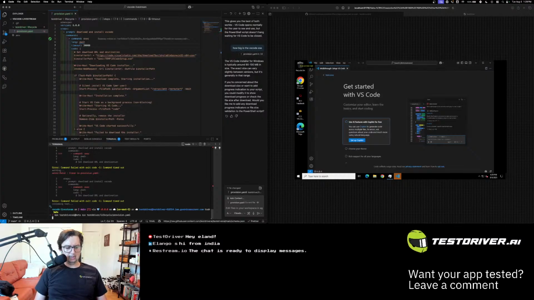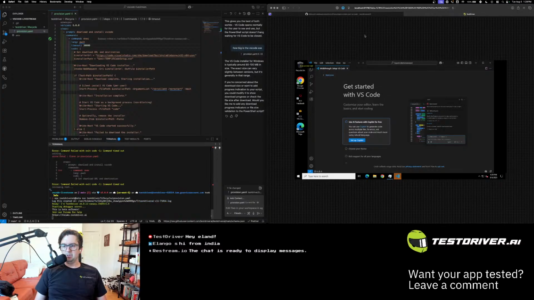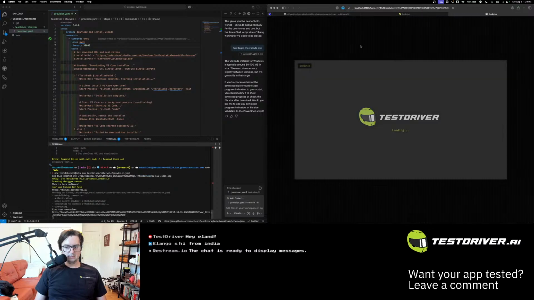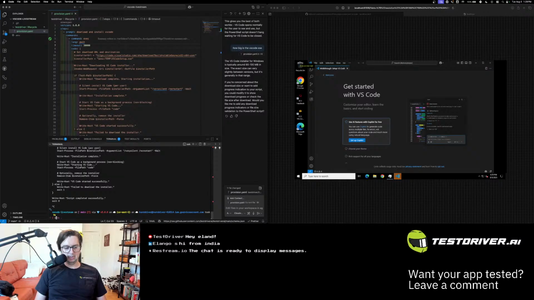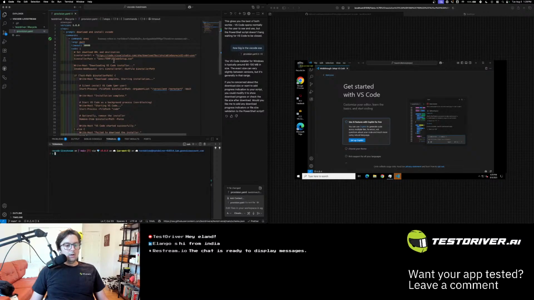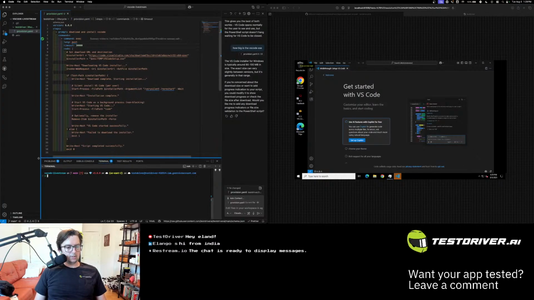And now what we can do here, if we run this provision again, you'll see that it will open a new tab, right? And we're going to get that same machine. So VS Code's already here. Cool. We don't need to do that again. Alrighty. So we got really far really fast. So how long have we even been streaming for? Minutes? 20 minutes?